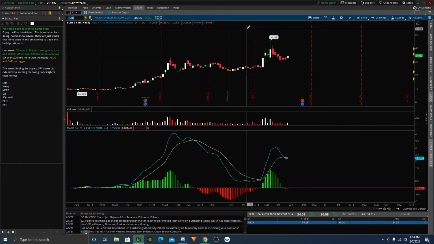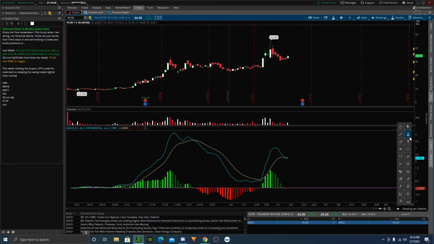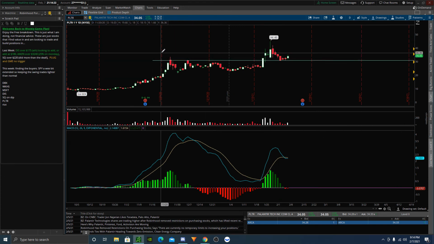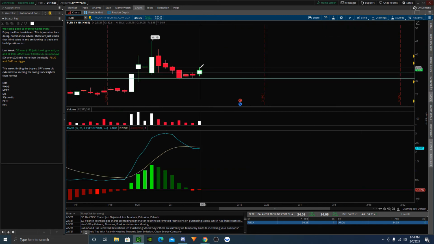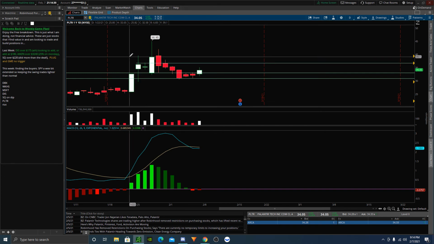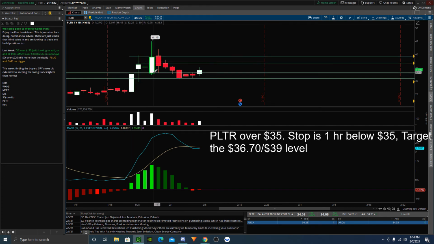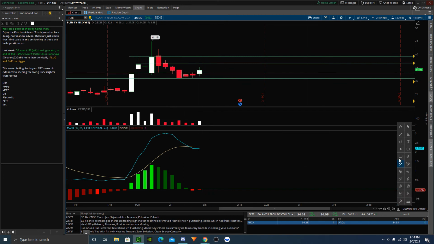The last stock in this week's game plan that I'm looking to go long on and buy is Palantir. Palantir, we had this nice good move up, pulled back into the old former all-time high slash breakout area. So that's super bullish. And I'm looking to go long on PLTR over $35 a share. And I'm just going to be targeting something about the 36.70 level and maybe as high as 39.10 on Palantir this week. Otherwise, if the volume gets to be really good, maybe we could see all-time highs, but that might take a few more weeks.